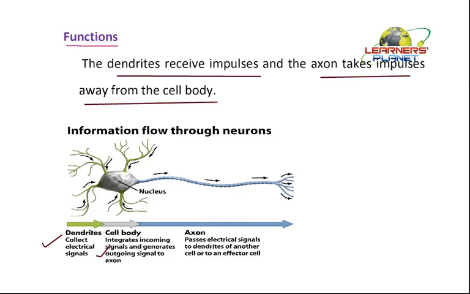Then comes the axon. The electrical signal which is generated here in the nerve cell or the cyton is transmitted to the axon, and then the axon will carry these messages away from this particular nerve cell and transmit them to the next nerve cell. Now this is the function of a single cell of a nervous system. Now just assume what could be the function of the entire network of these neurons. How the nervous system or the nervous tissue is actually participating, or following certain types of functions.